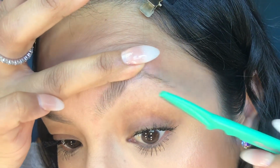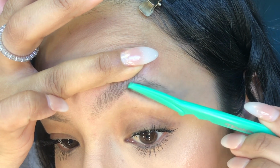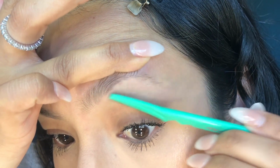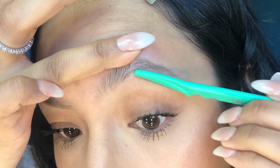I usually pull my brow all the way up just to see the brow hairs. And now if you're a little scared of doing this part, especially getting close to the brow, then this is where you can use your tweezers and pluck it yourself.